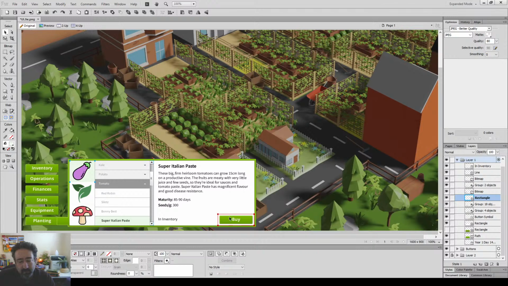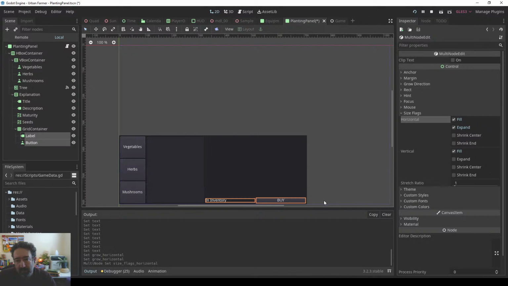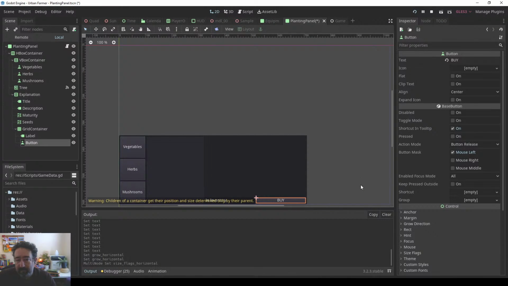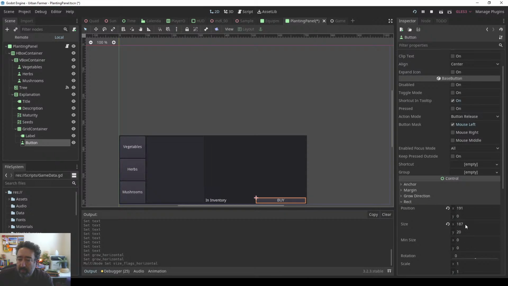I think this button will probably have its own fixed size. Let's see, 130 something. So it's 140, let's say. Okay.